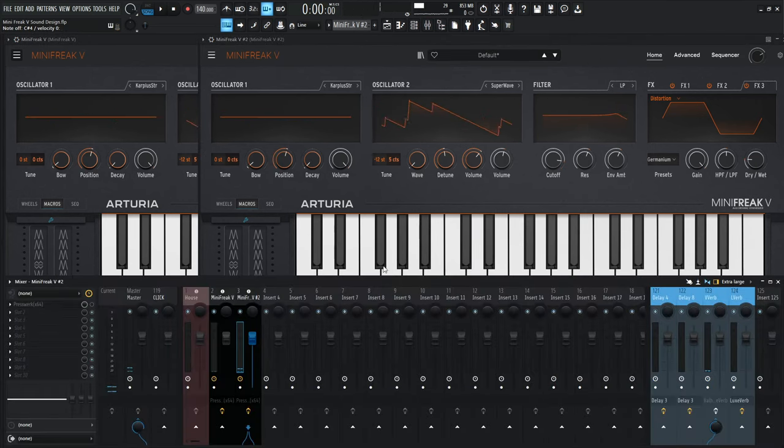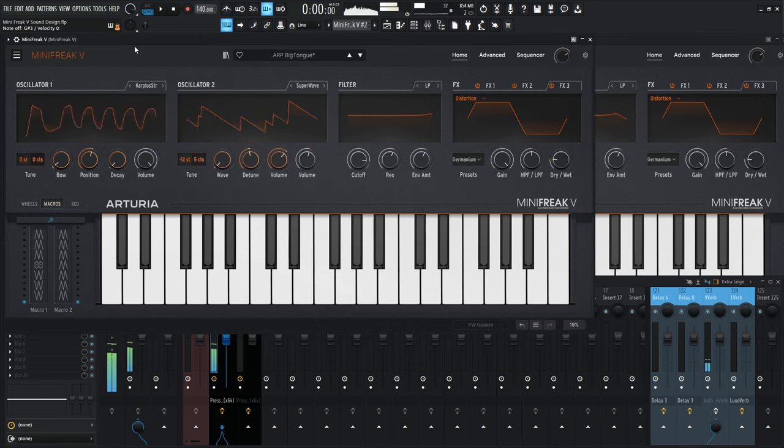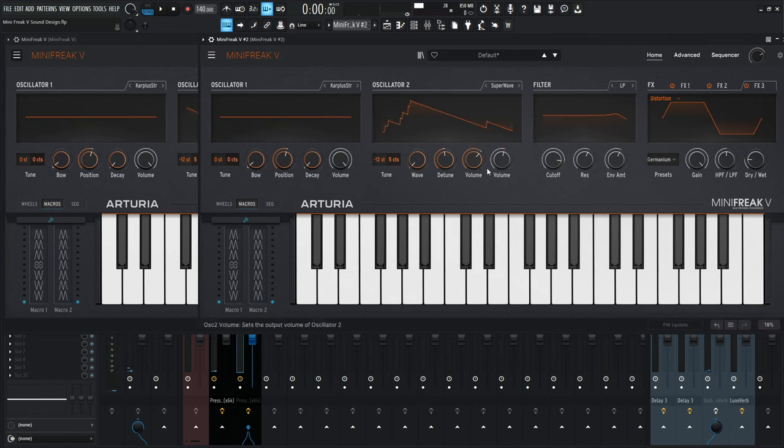Okay, so now is going to be the time where we're going to start dialing in some compression. So on our first one, let's go ahead and enable or unbypass our compressor. And it just brings us right into our face. So pretty cool. So let's go ahead and do this to the second one.